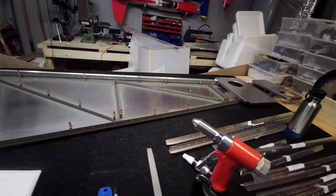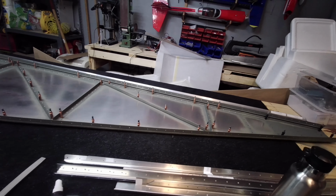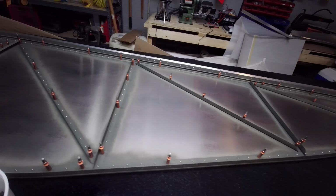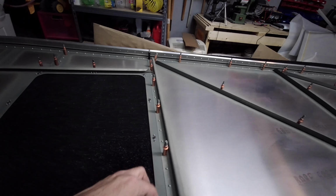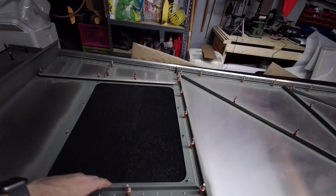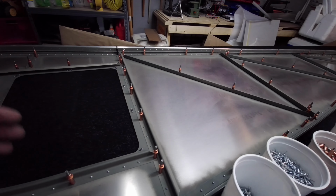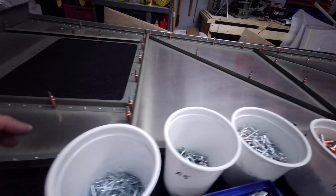I was able to get a lot done today. As you can see, there are still a few clecos in there. I didn't get all of the rivets in place, but we have most of the bottom structure put together here. I have the nut plates in place for the bottom access panel, which is going to fit in this area here. I did a little bit of priming on the parts where they mate together. That's pretty much the only spots I'm going to be priming, where the two pieces of metal meet together. So that's all been done.